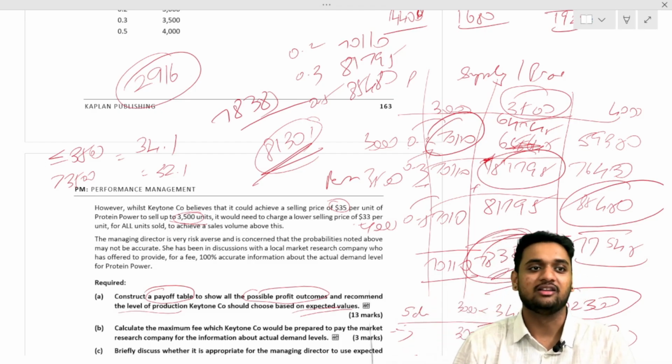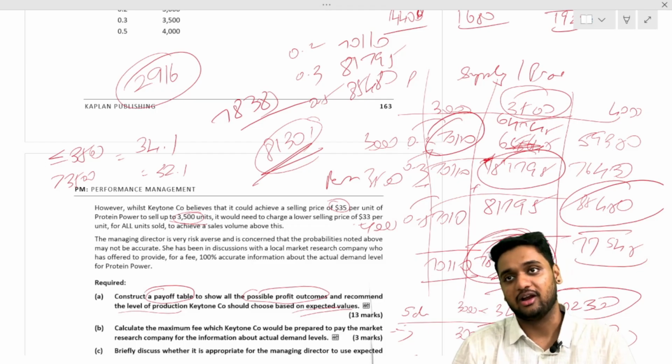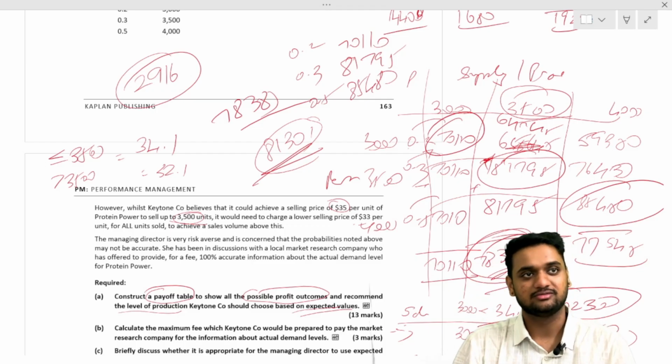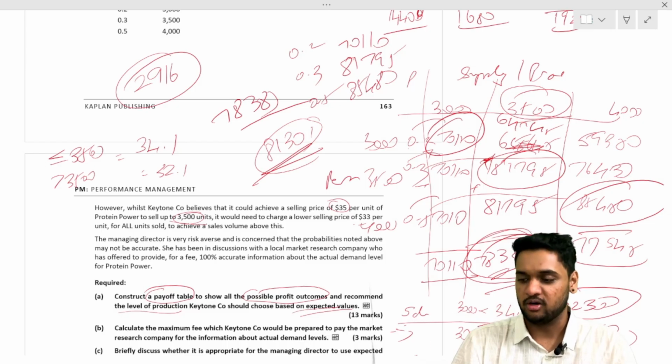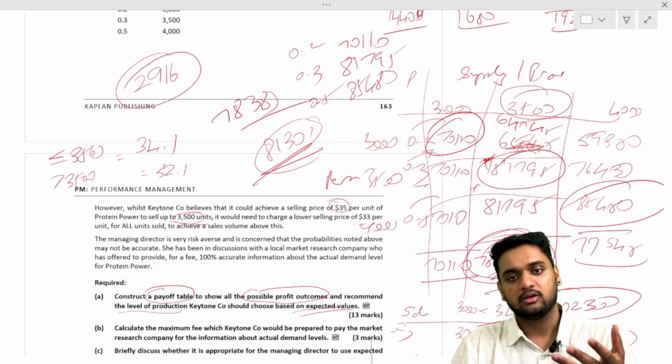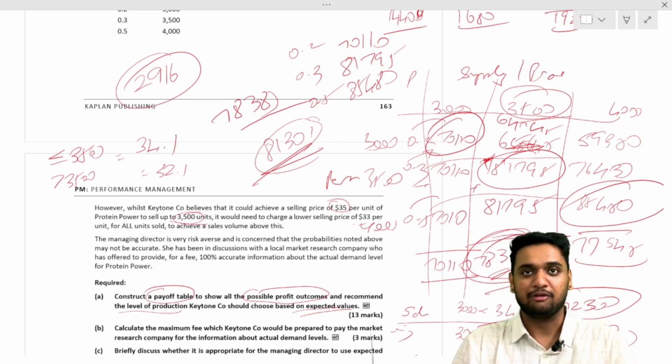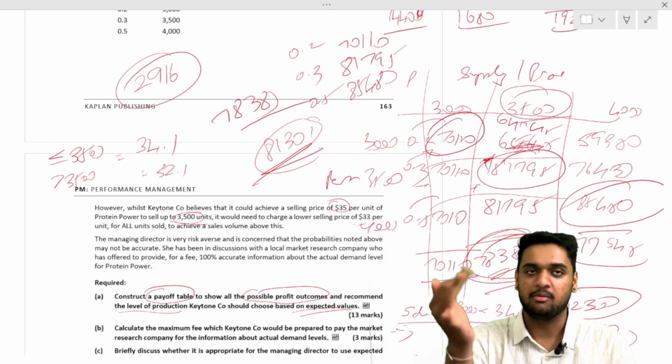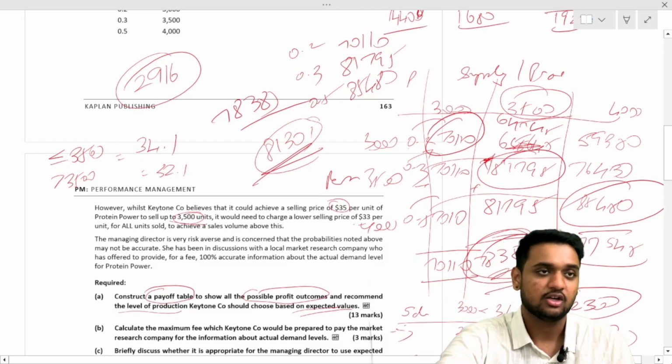That information is called, isn't it, the perfect information. How much will you be ready to pay if someone gives you exactly the perfect information? I will be ready to pay extra 2,916. If I pay 2,917, I'll get 1 rupee less because of that. So exactly the maximum I will be ready to pay for the perfect information is 2,916.